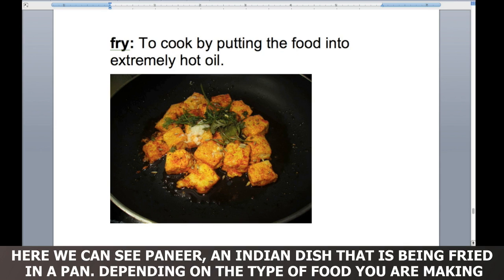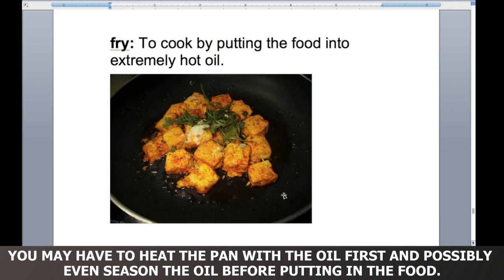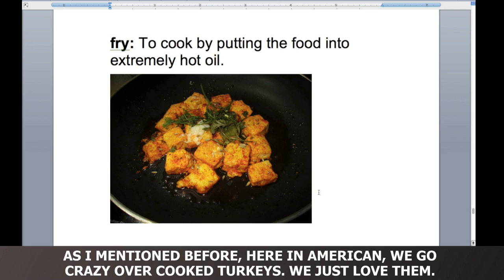Here we can see paneer, an Indian dish that is being fried in a pan. Depending on the type of food you're making, you may have to heat the pan and the oil first, and possibly even season the oil before putting in the food.